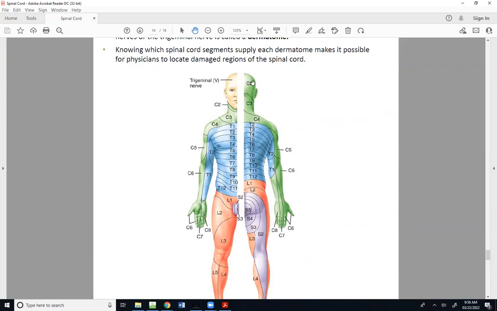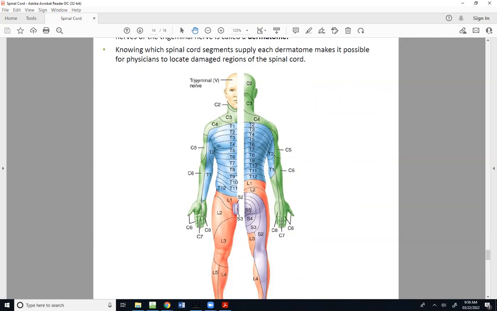So like in the case of the back of your skull, if you touch the back of your skull where somebody else is, and you scratch it or you itch it or you tickle it or you pull hair from it, you're stimulating nerves that are eventually relaying that information to the spinal cord via spinal nerves C2. It's a very predictable thing. There is an exception, and that's because your face is not innervated by a spinal nerve, but instead is innervated by what we call the trigeminal nerves. Trigeminal nerves are a pair of your cranial nerves.